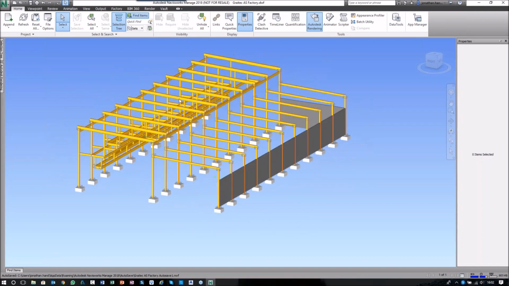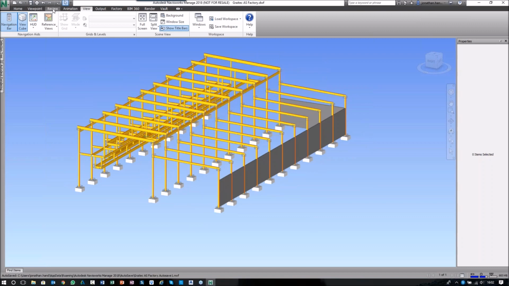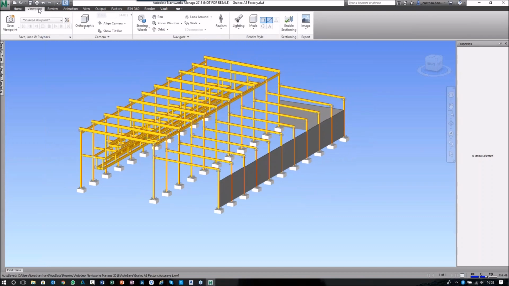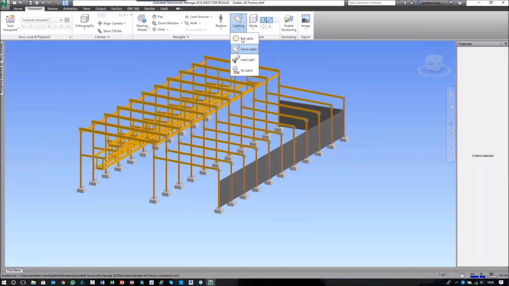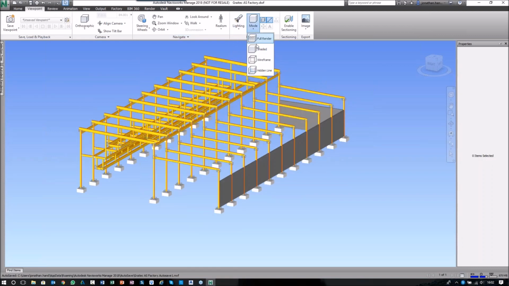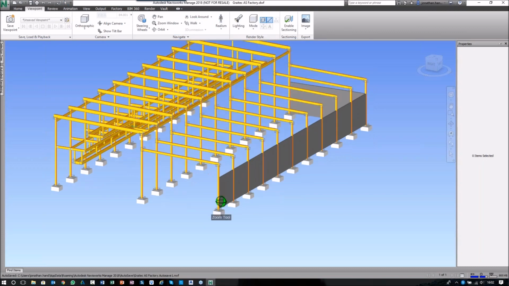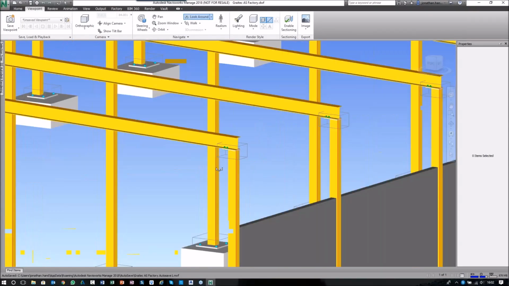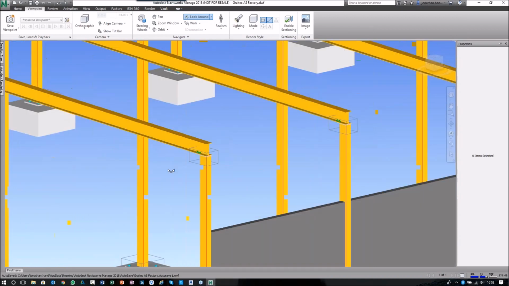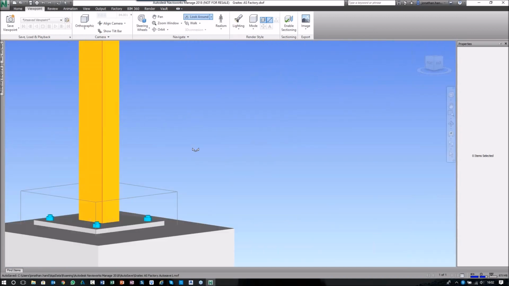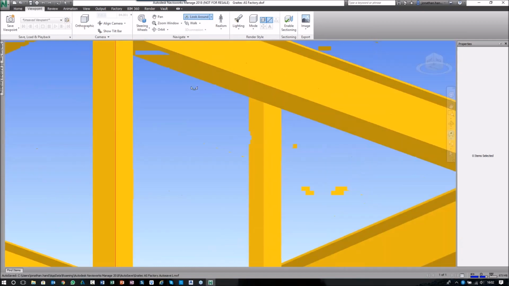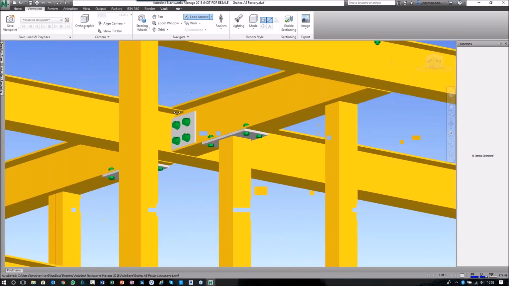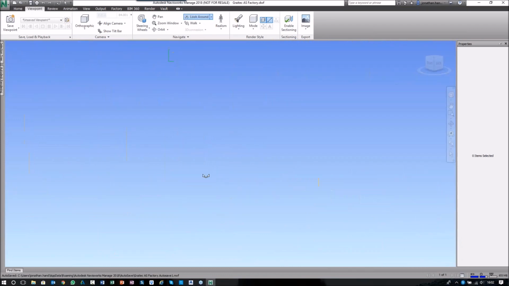But what we can also do is go to the viewport tab, and this is where you can change the type of render styles, you can put no lighting on, you can change the mode, wireframe. We also have this thing called look around, and this just allows me to go in, zoom in on the model, and look around it any way that I want. So I can zoom in, find a particular element, and just change the view. That fixes the point of where you're looking, and then you can look throughout the complete model. That's really nice.